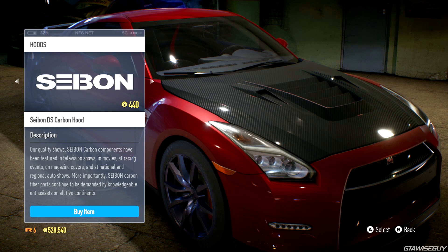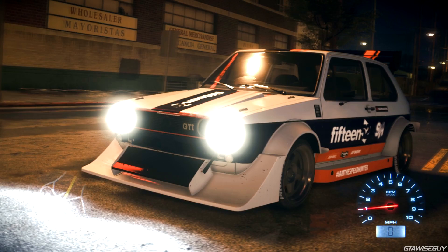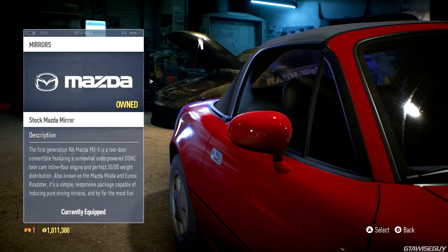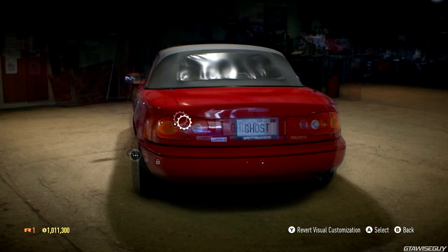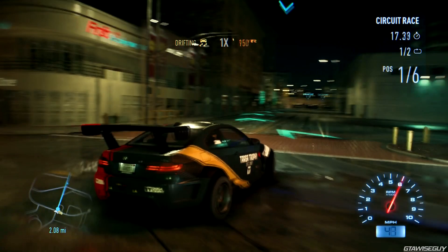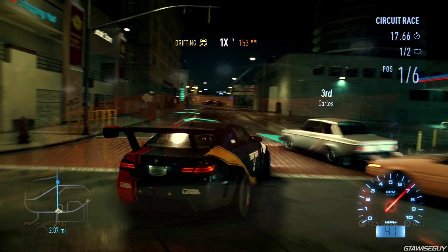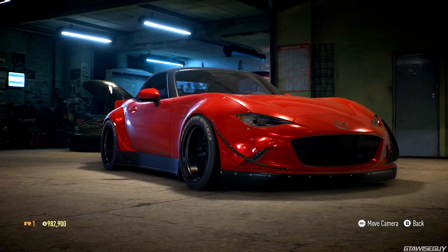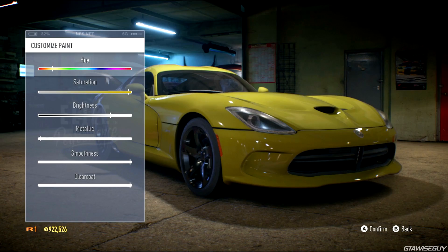We get to see another car in-game for the first time, which is the Nissan GTR — it's got a Saban Carbon hood on it, with Saban and Rocket Bunny as some of the main customization options. We can see the Golf GTI in-game on the streets of Ventura Bay — that looks awesome. We can also see the Mazda MX-5 getting customized in the garage, which looks absolutely amazing. There's a soft top roof that can be changed to a hard top. On the right there is also the Volvo S60 — the first time we've seen it in-game, driven by that guy called Carlos.